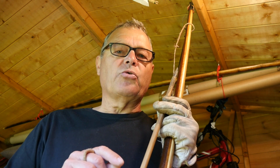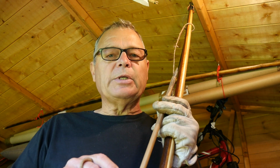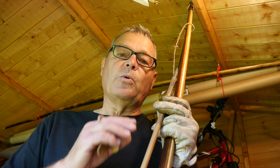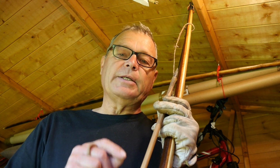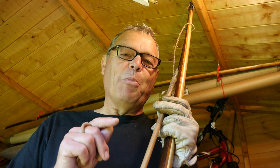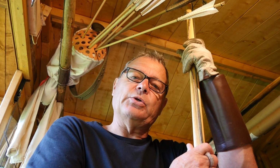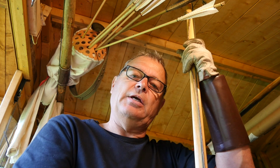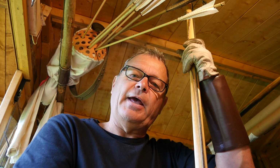I learned a great deal on this bow, and I would recommend, if you want to get into heavier weight bows, work your way up through the weights when you're making them and using them. It's a revelation as the draw weights get higher, and it tests you more and more each bow you make. So this bow took me about 10 hours from receiving the pre-shaped stave to completing tillering and coating it with varnish. It took me many hours longer though to learn how to draw it.